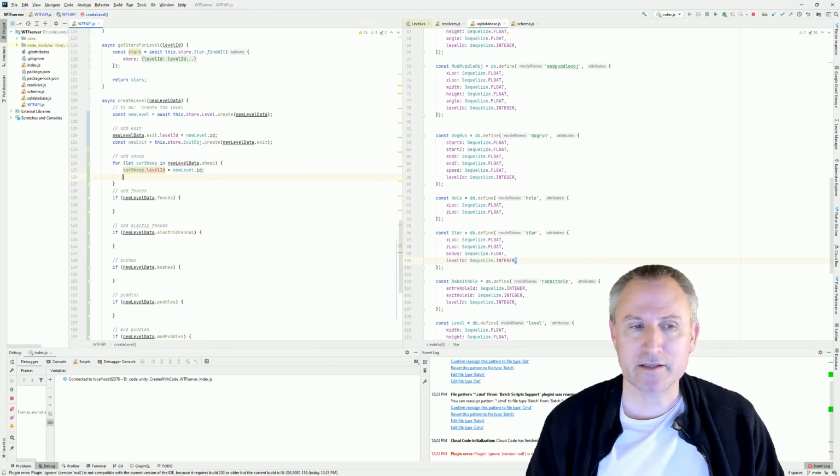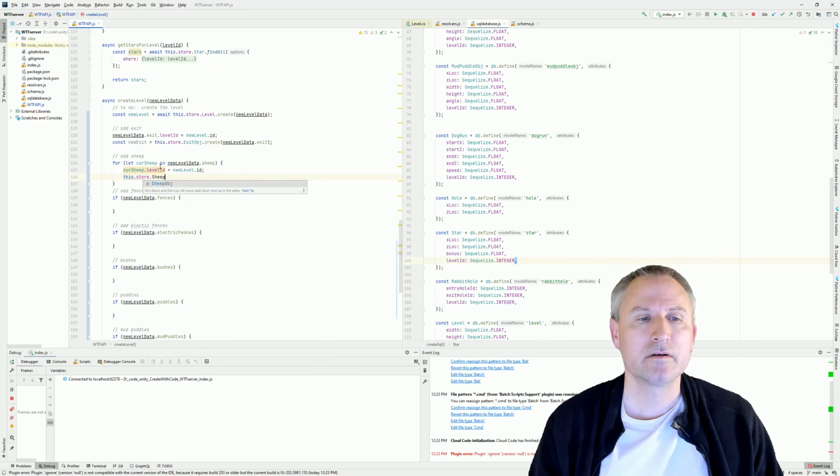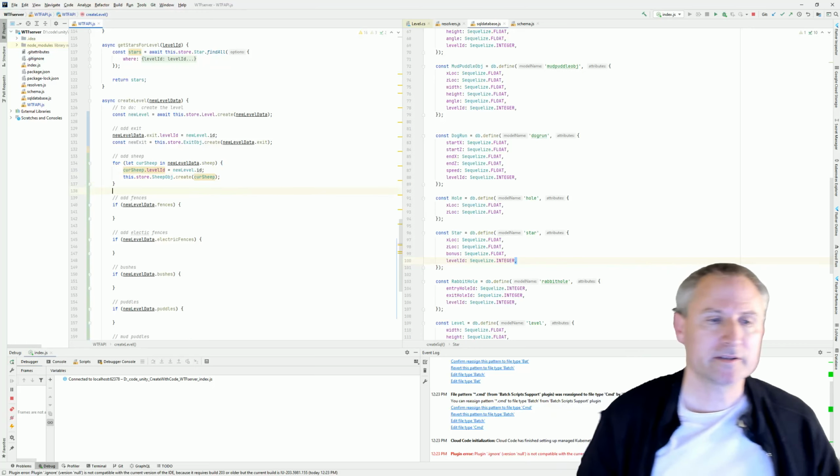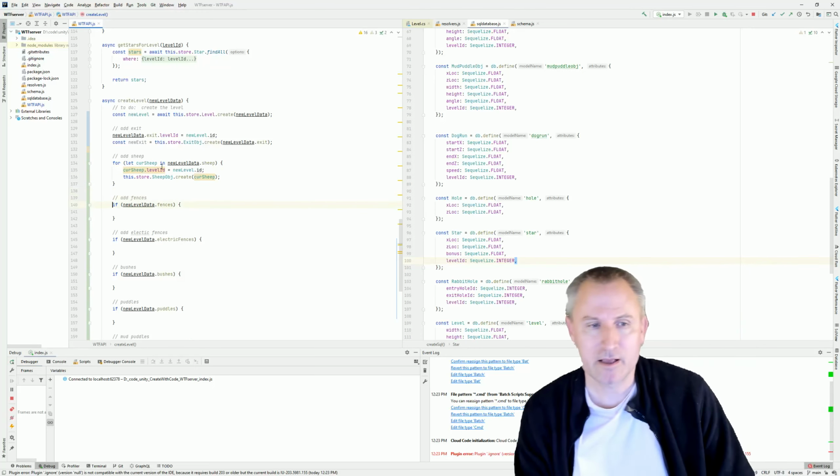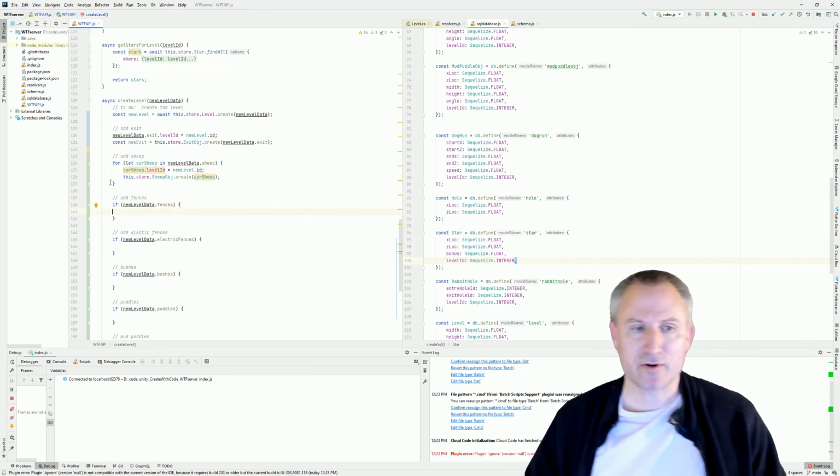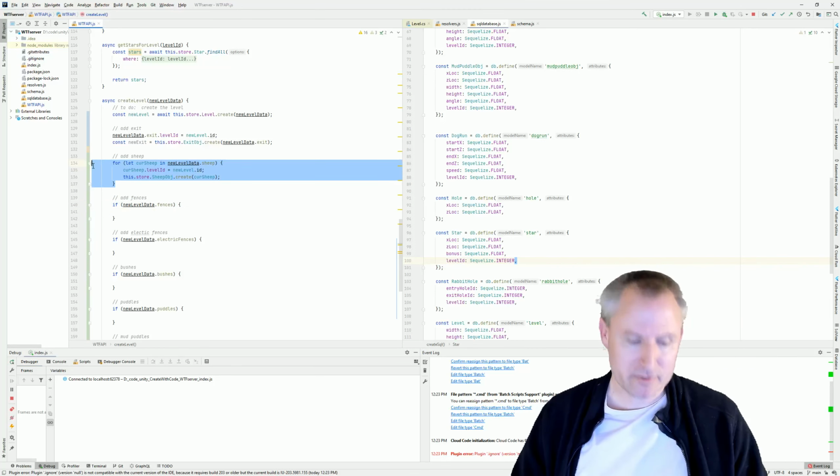Going to add in that level ID, and then I'm going to create it. Just like that. And this is basically the form that we're going to follow for every other type of object here.